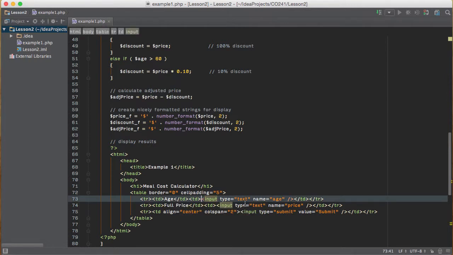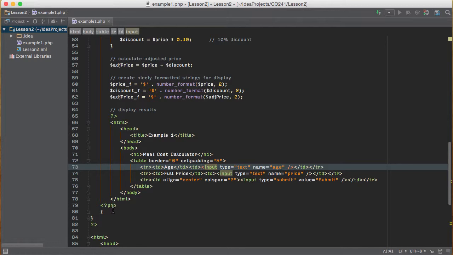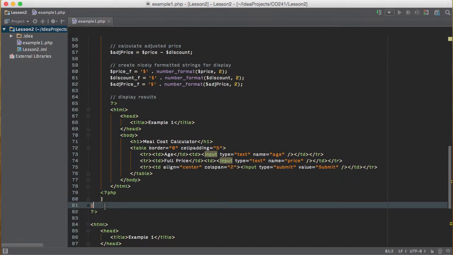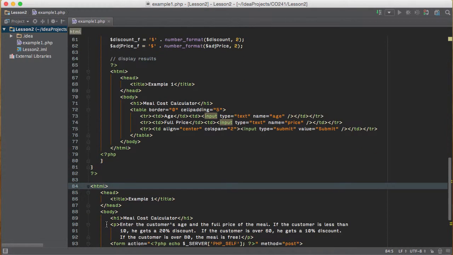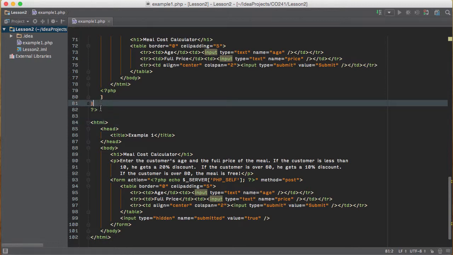Now these inputs here need to be changed. We don't want input controls. We'll fix that here in a minute. But forget that for a second. Let's just say it prints everything out, and what do we want it to do next? Now, based on our code here, it's going to march right down into here on line 84 and print this out. The problem is this section down here is the web page that you display when you come in fresh.